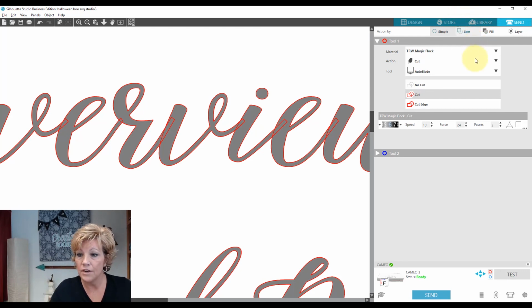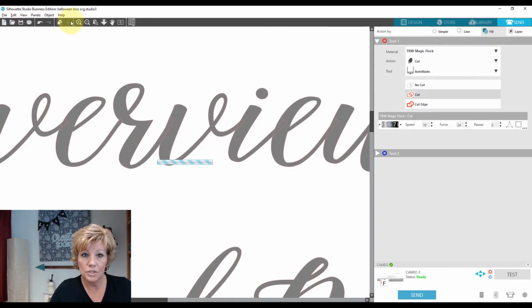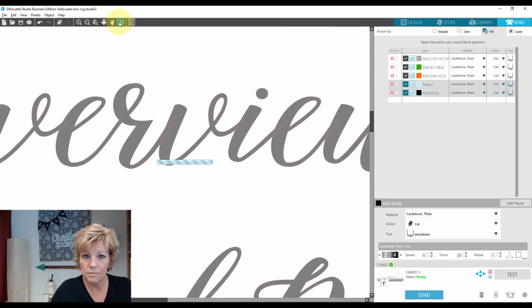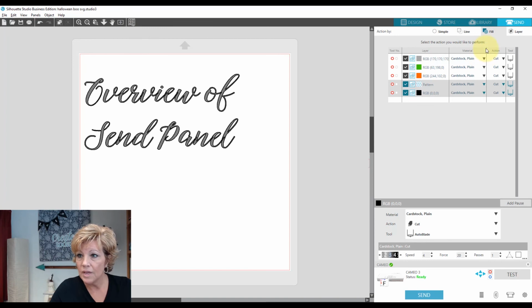But there's an option here in the send panel. Let me take this back to the regular size. It's when we go to the fill, so cut by fill, right here in this column just to the left of the color block.